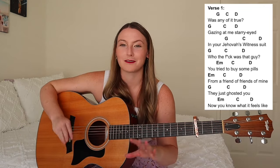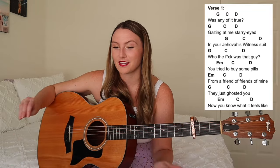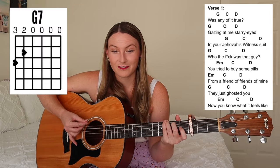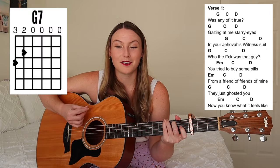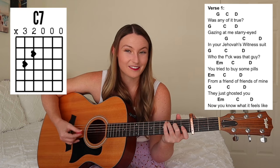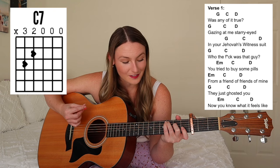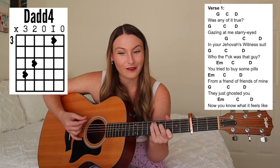And the strumming is going to be the same exact strumming that we were doing. The only thing that's changing is the variation of the chord. And what I did with the tab is that I just wrote the basic chord down on the tab, and I'm just gonna let you decide which version you want to play, just so that it's not too confusing here. So it's gonna sound like this. We've got G7, down, up, down, up, C7, up, down, up, down, down, up, and then you move up to D add 4.